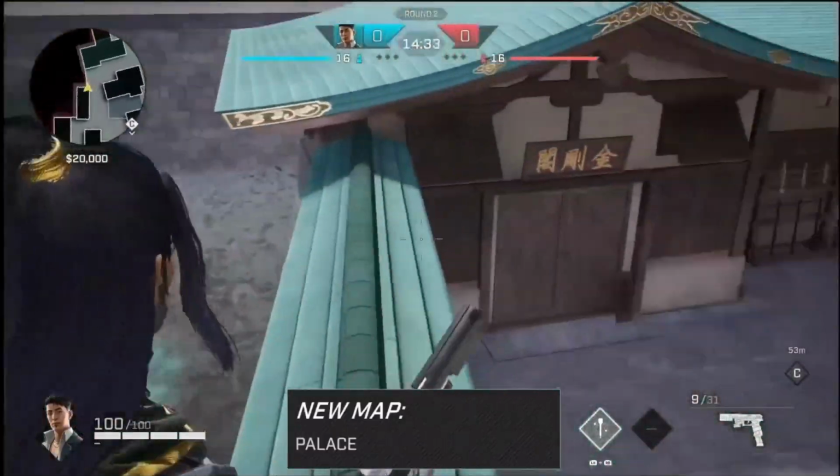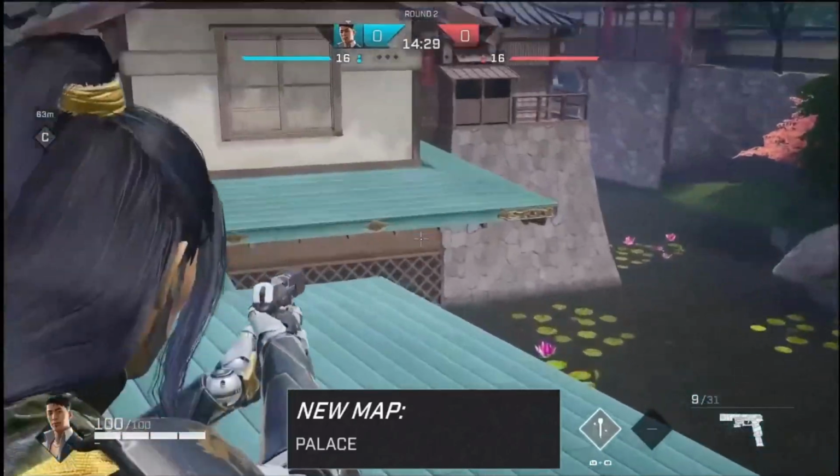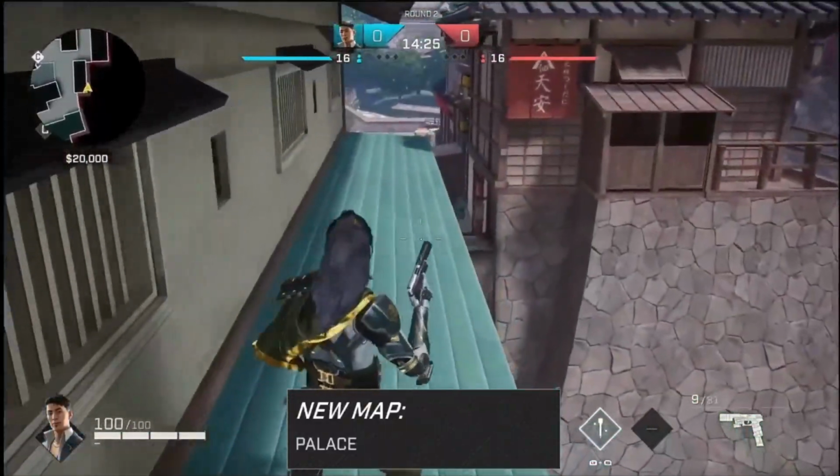Lot of these maps, so I'll hand it over to you. You can kind of let me know what we're looking at here, the nuances maybe of running around on the roofs, and walk us through Palace. Of course, as you can see, we're up on the rooftops here.